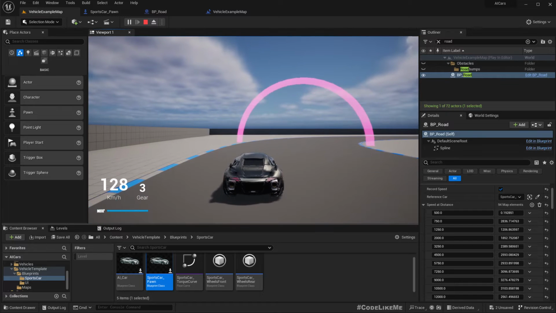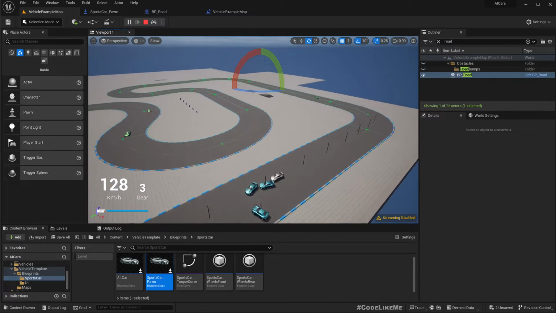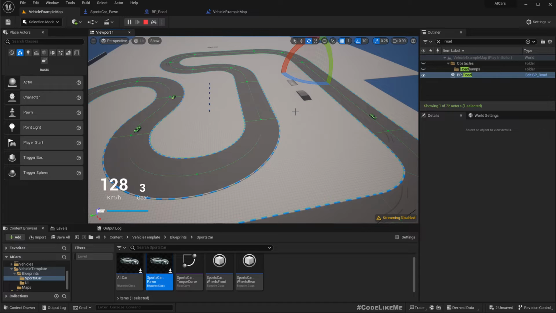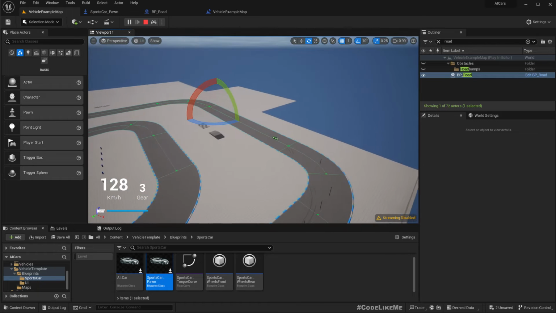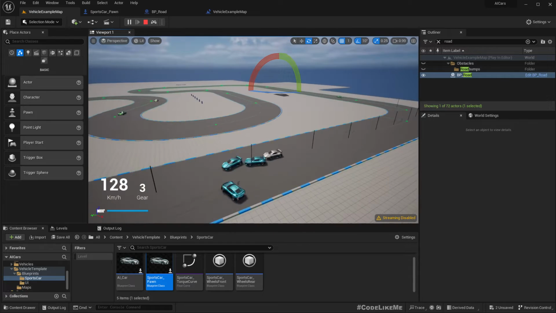Are we going in a loop? Yes, we are. But yeah, this number should be enough.